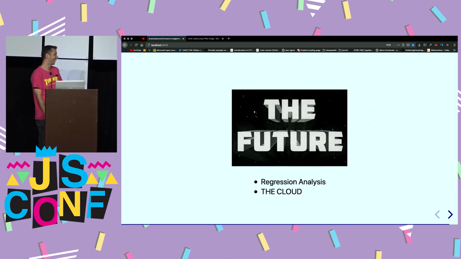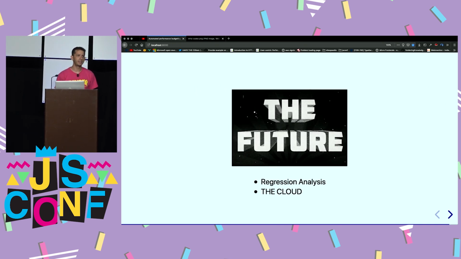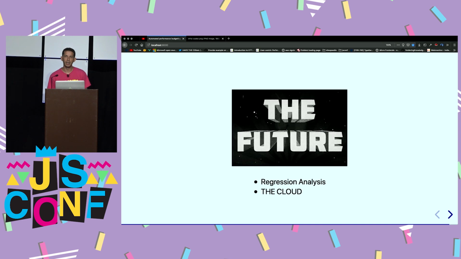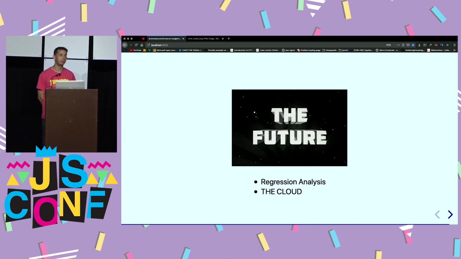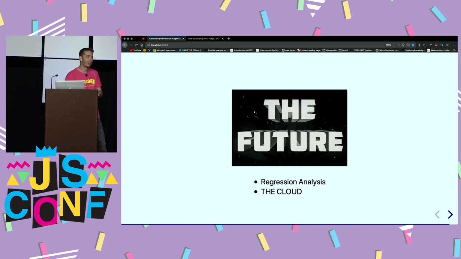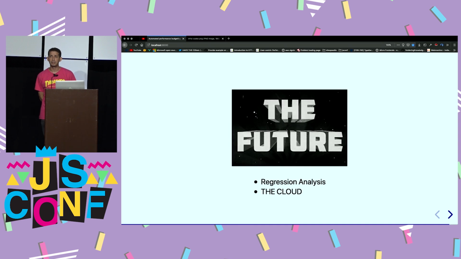The future. I think regression analysis is kind of empty. Maybe I just don't know much about the tool sets here. But I've done some basic experimentation. We've set up a private WebPageTest instance within our organization where we have real devices that we can run tests against. And I just ran a job that ran a WebPageTest private instance on real mobile devices and started plotting that information out on a graph using D3.